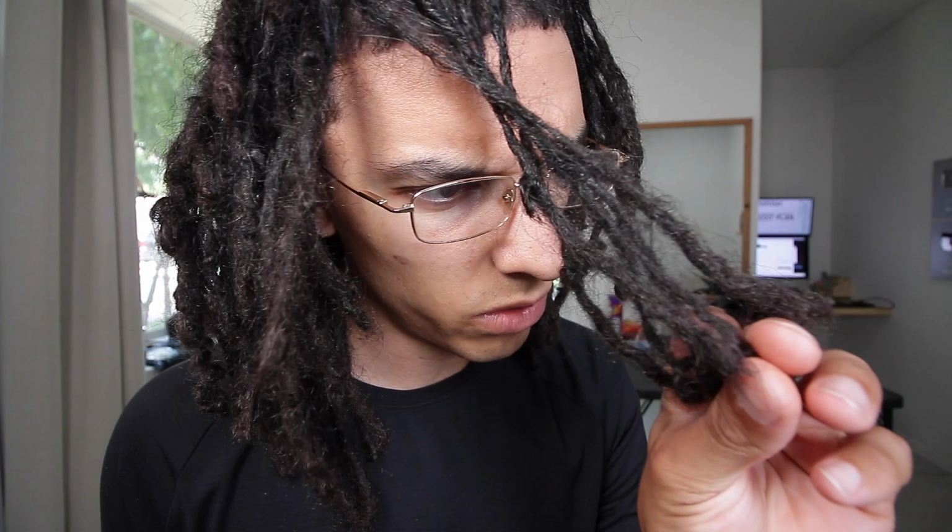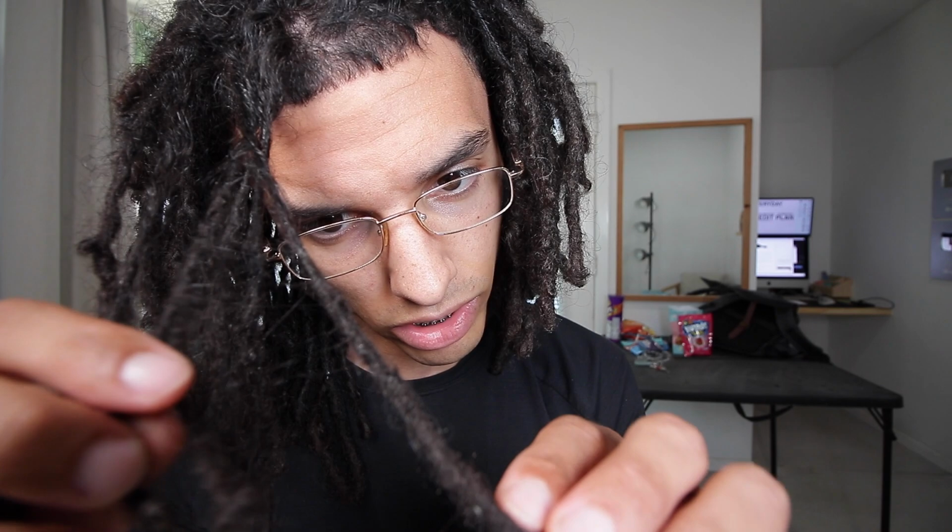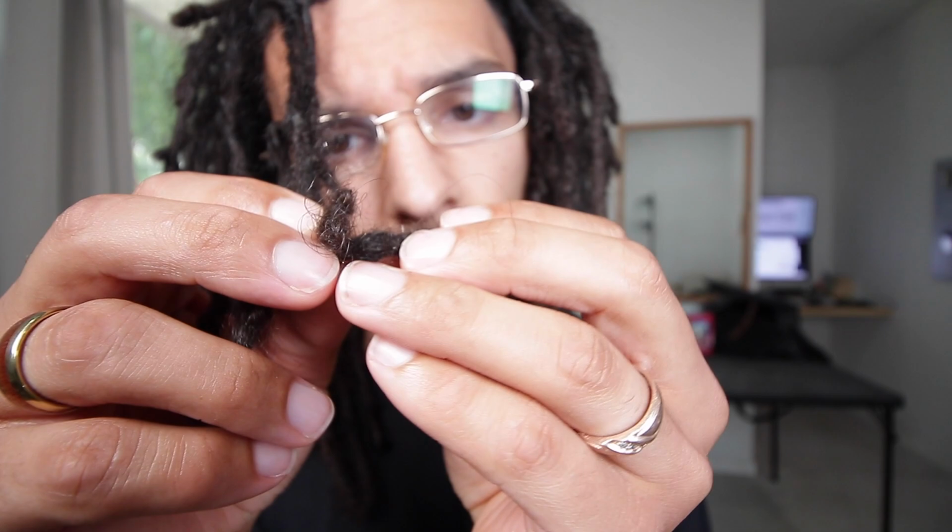Now, as far as the locks themselves, how do they look? I'll be able to tell when I'm editing too, but I'm gonna see if I got that one piece of buildup out of that one lock, if I can find it again. All my locks look the same. That's the weird thing about doing traditional locks. Although my locks aren't identical, well, found it. That didn't come out, which I don't know what that is. See if I can get it. But it says it removes buildup too. And I don't know, guys, it's still on there. The weird, whatever it is.